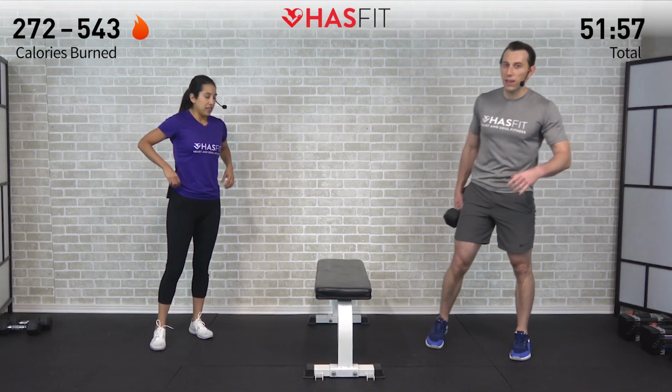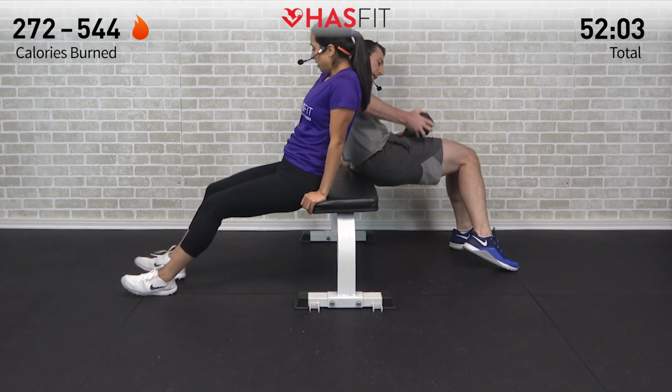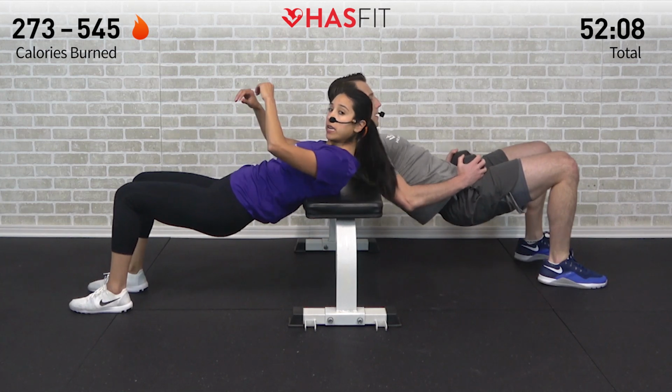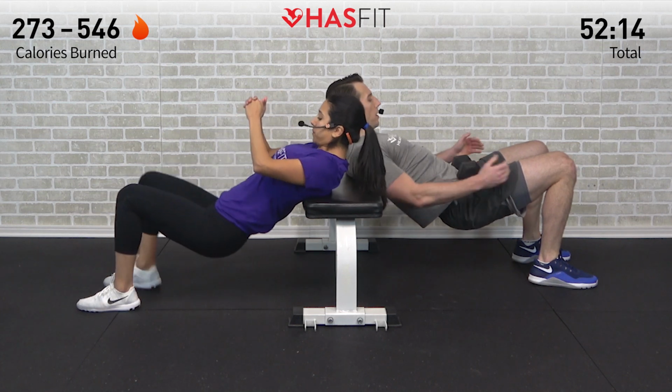All right, let's keep this pace up. Come on. Getting that booty burning. Moving into those hip thrusts. I'm using my dumbbell, setting it up on my waist. Again, hinging your shoulder blades on your bench or your chair. Chin is tucked. Feet are nice and close to your glutes.